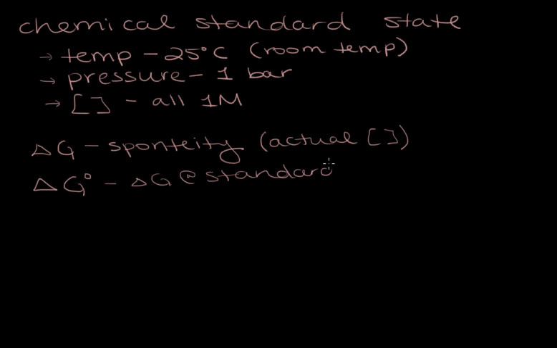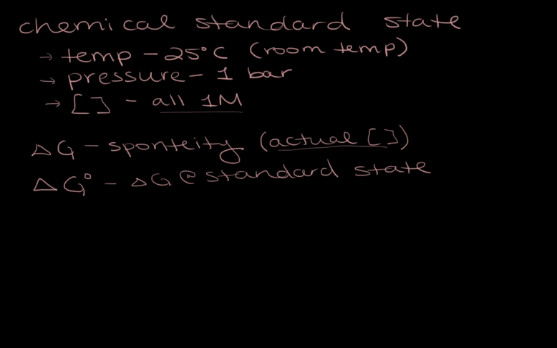So at this state, we can no longer predict whether or not these reactions would be spontaneous, if they would favor one direction or another, because instead of using the actual concentration, we are pretending that all the concentrations are 1 molar. Okay? But this is extremely useful because we can use this knowledge and create all sorts of tables and all sorts of assumptions based on these numbers.